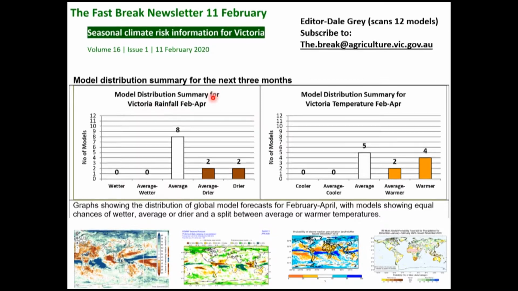So this is the current one he's just looked at. There's 8 sitting on average and 4 sitting on the drier side of the fence. So it's a really good simple way of getting a bit of a heads up of what's going on. It's interesting, if you look at last spring, for a couple of the months all of the models that he looked at had us on the drier side of the fence. So some years there's a much stronger signal than others.